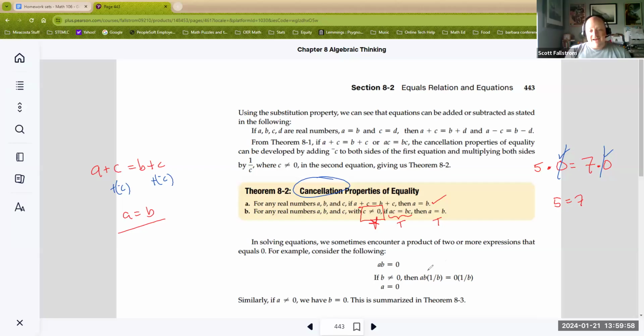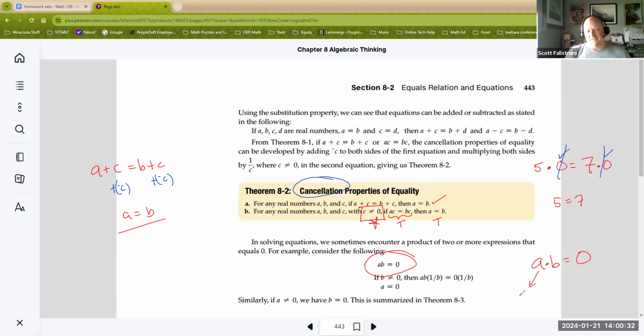Okay. And now this is one of the best properties of all. And this is one of the critical pieces in algebra. And again, I think it's one that may have been glazed over as some of you struggled a little bit with this in Math 105. If I multiply two numbers together and I get 0, what can you tell me about this? Okay. Is it possible for both of them to not be 0? And you'd say, no. At least one of them has to be 0. In fact, they could both be 0.